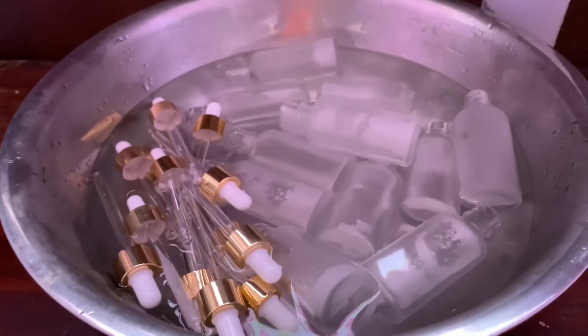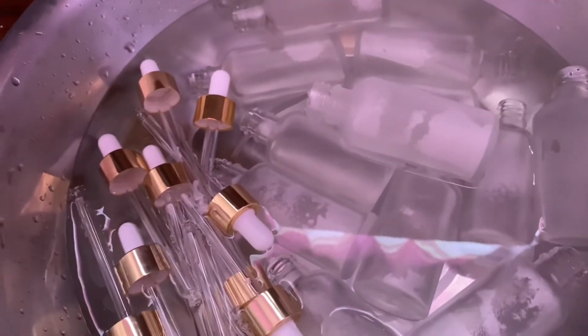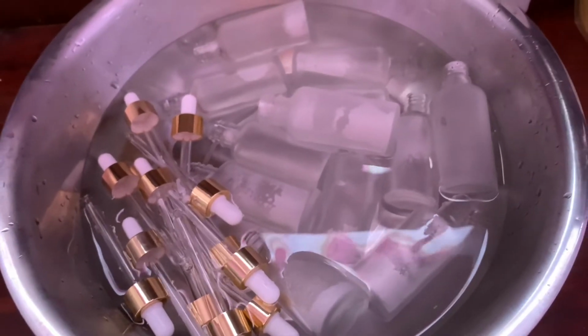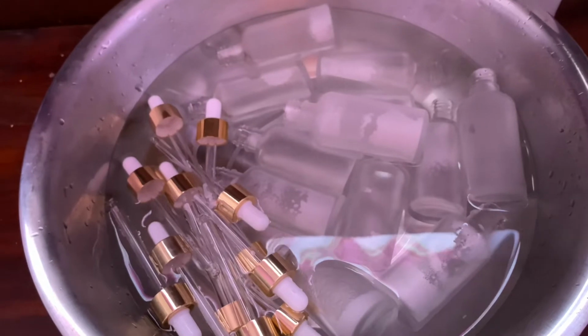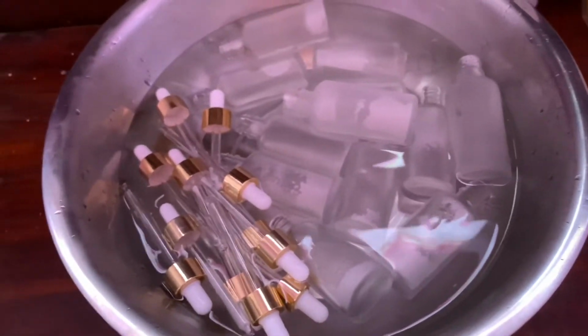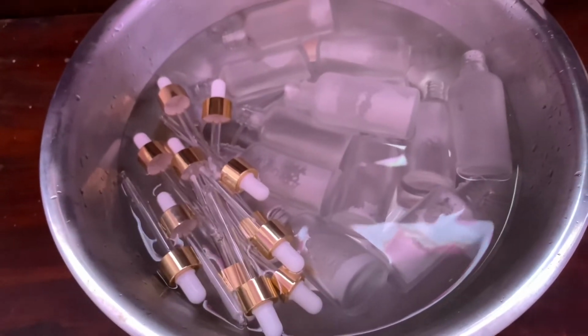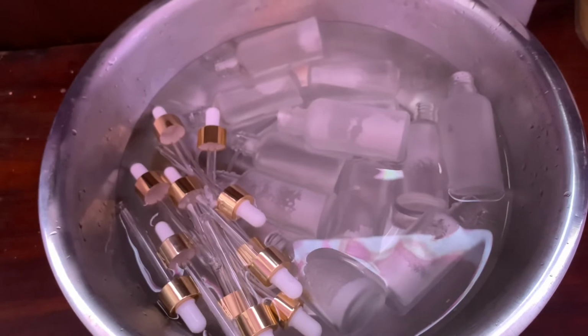So now, I don't know if you guys can see the heat or tell, but I am sanitizing the bottles for you guys. And I'm just going to leave that for about 5 minutes, and then I'm going to put them on a piece of tissue and let them dry for a while, and then we'll move on to making the oils.